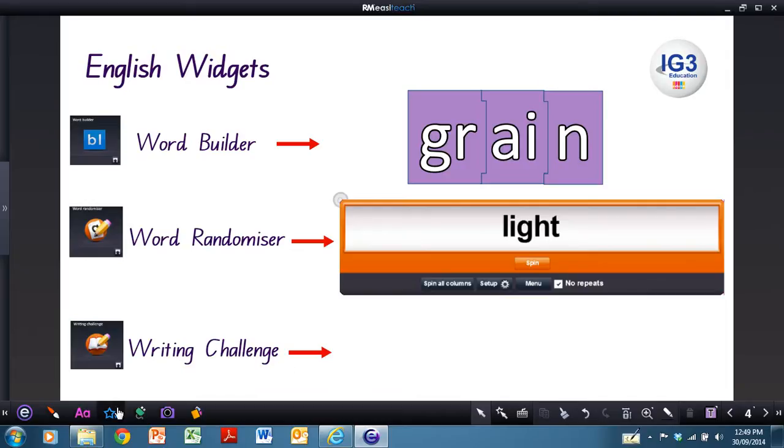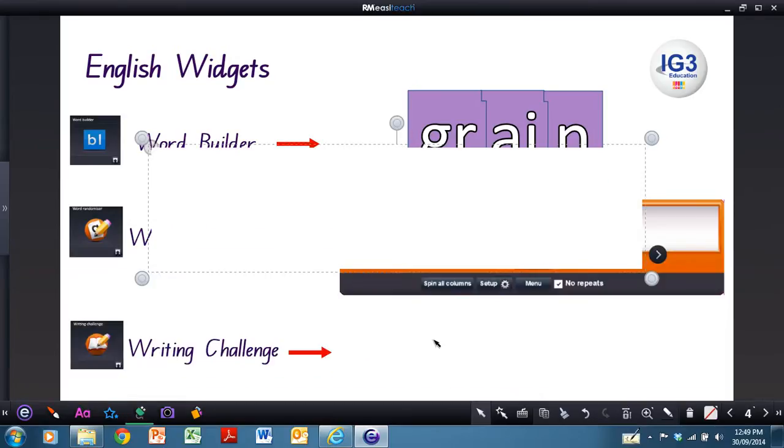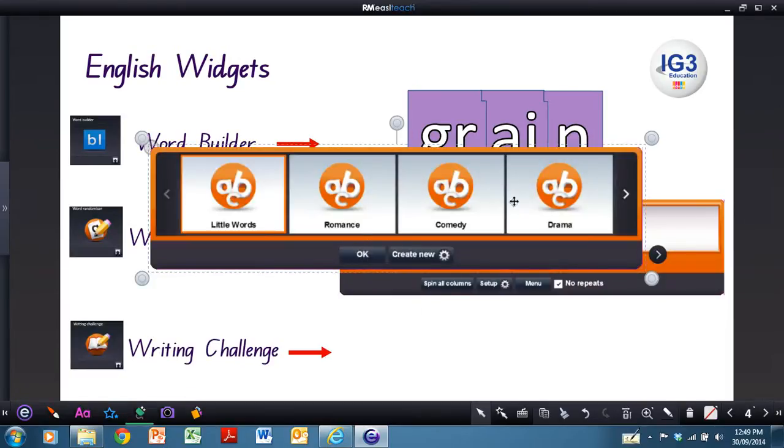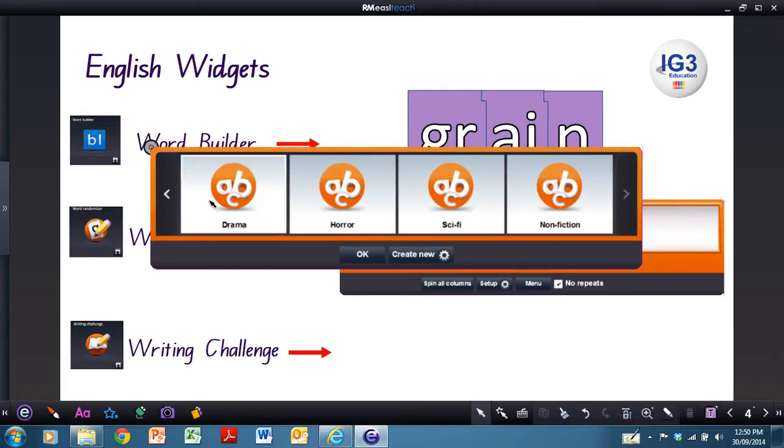The writing challenge is this one here. Bring that onto the page. With this one, it's a creative writing exercise, so you've got the option of scrolling through once again to see the various topics that they've got here.